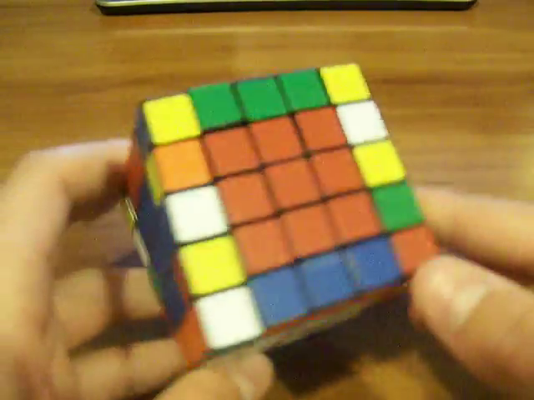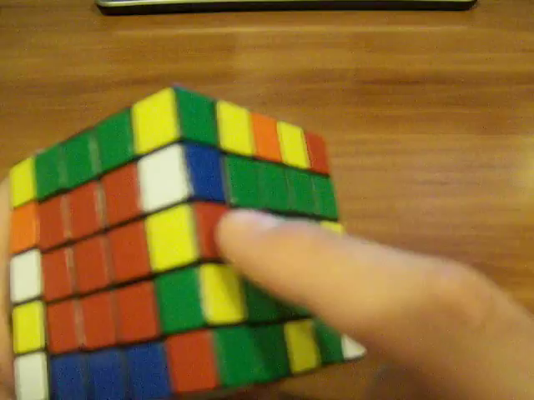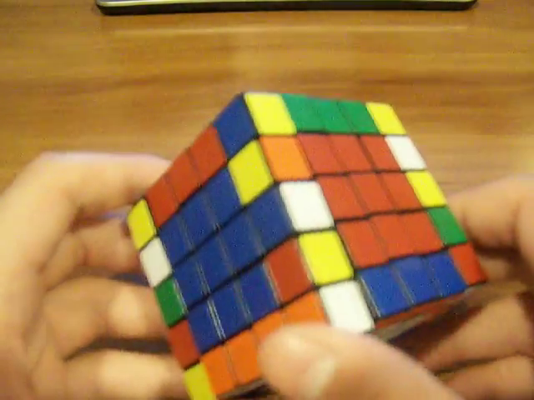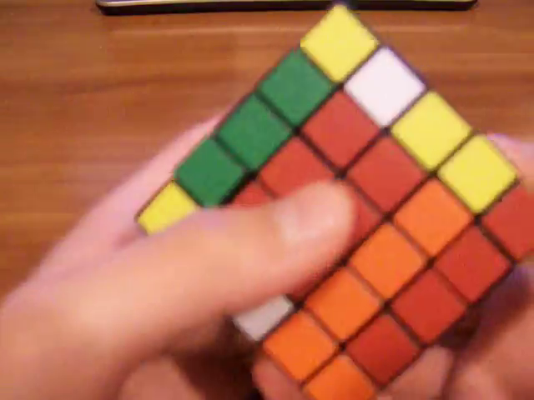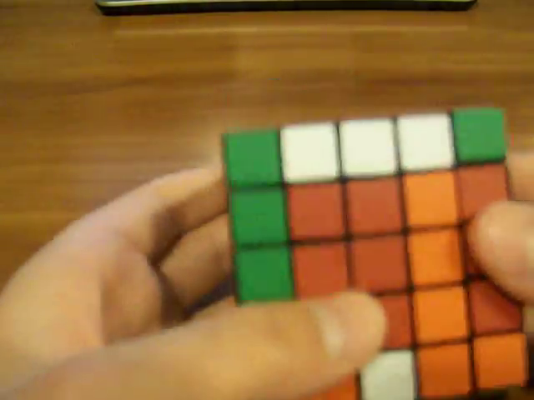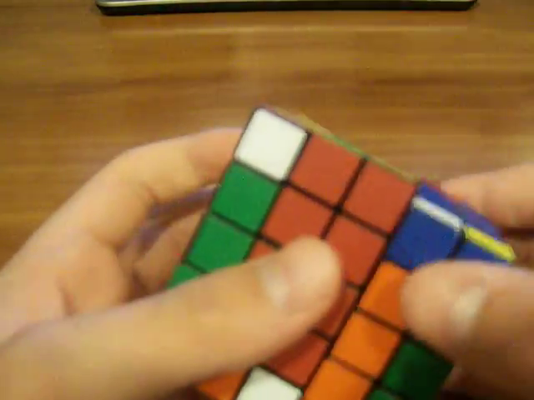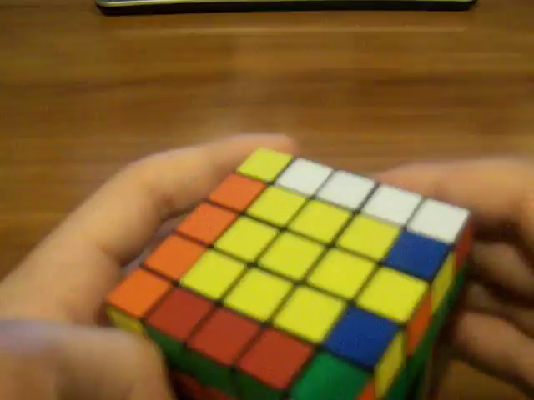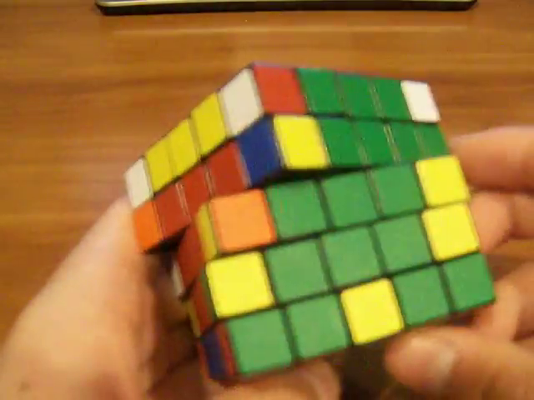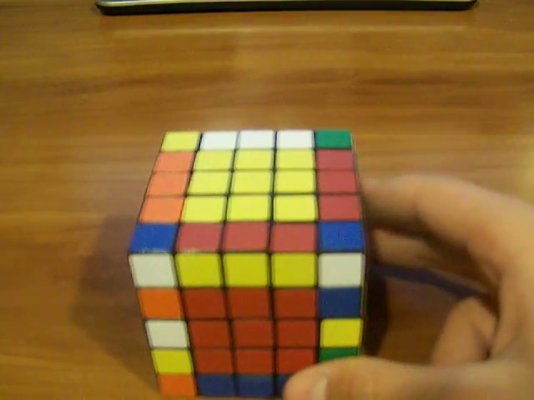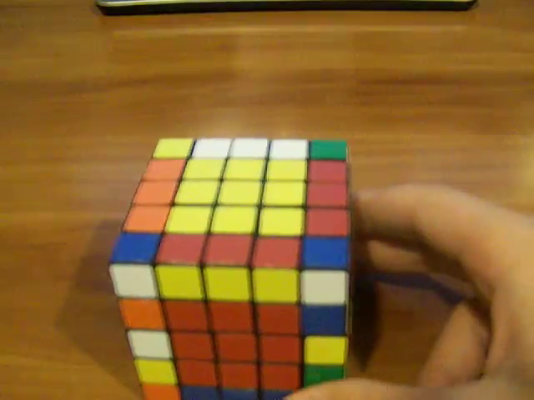Here's actually another case I didn't explain. Let me just find it. Here's another case I didn't explain, where you have two reds here, and two reds and yellows here, and one here. Basically, for this case, what you want to do, is just kind of do the same thing, the algorithm I showed you before, but it's a little different. Do a 2D star, R, F, I, U, R, I, F, 2D star. Well, actually, D star, now you have it connected, but the centers aren't fixed yet, of course, so what you want to do now is replace it with an unsolved layer on the top, and then just bring it back and fix the centers like that. I know this is really confusing, because this is really hard to explain. You probably don't even know how hard this is for me to explain.